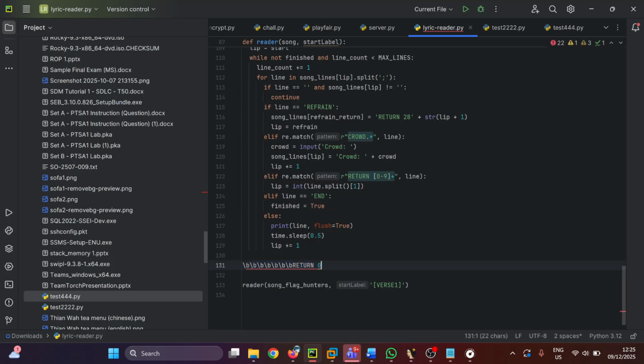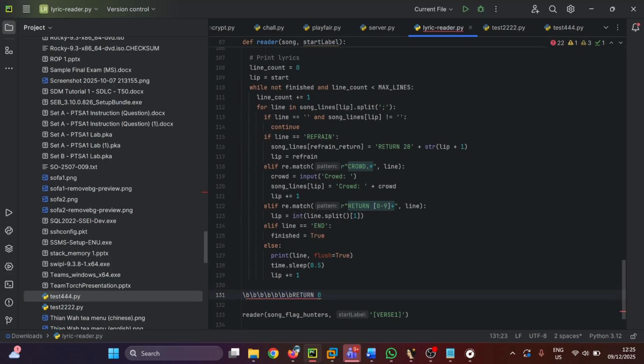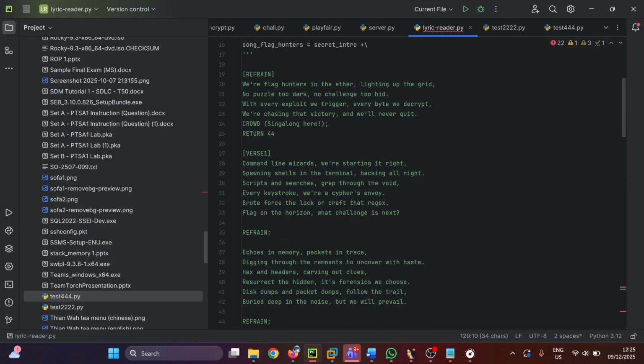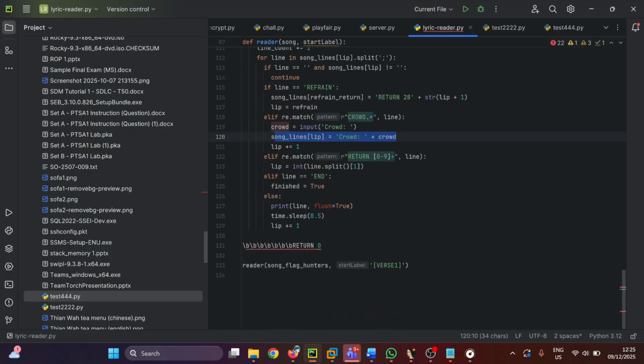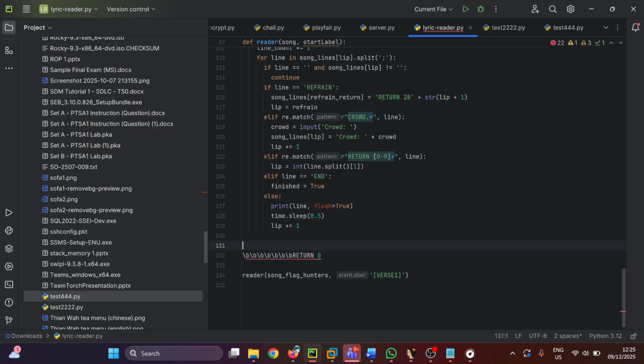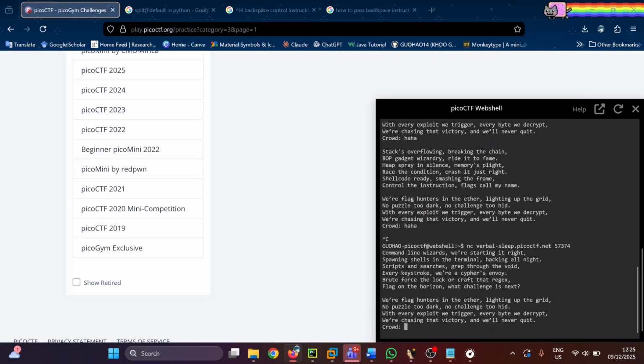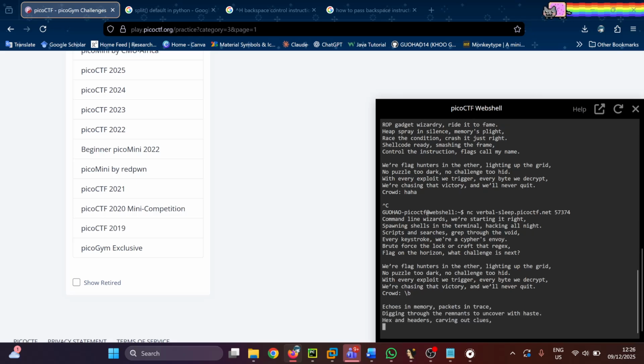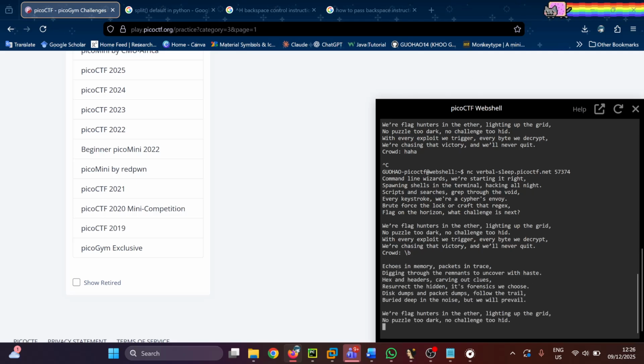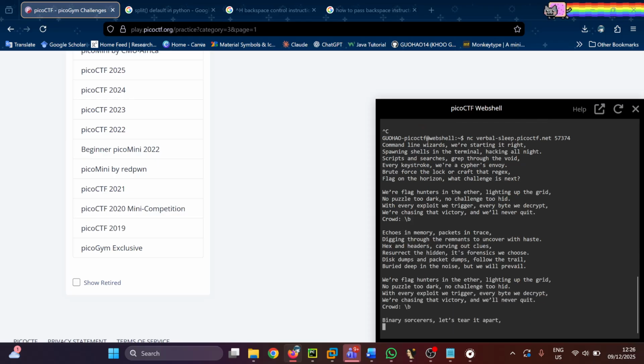So if I input this, then it changes the crowd line, right? It changes the crowd line. Yeah, I hope that makes sense. So it started off, for example, printing our output, right? So what I actually do with this is basically I remove the crowd here and just replace it with my own input. Simple as that, right? But unfortunately, it doesn't work. As you can see, the backspace character, or the escape character, sorry, it does not work. It doesn't work like that.